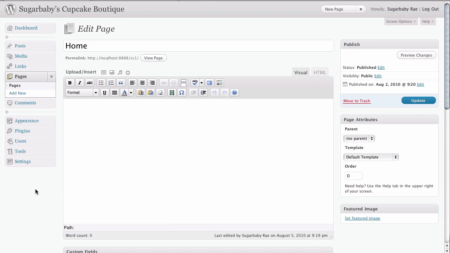We begin here in the WordPress dashboard for our homepage, which as you can see is completely blank. And the first thing that I want to say is that the mistake that a lot of people make here is that they'll start writing directly in the text editor, almost as if it were a Word document, for example. And for WordPress, this is actually kind of a bad idea. I'll show you why exactly in a little bit.